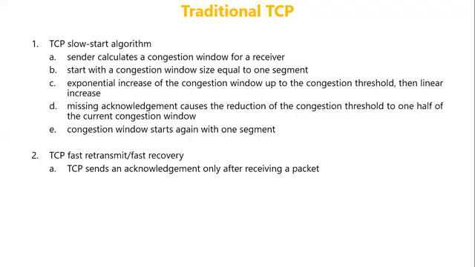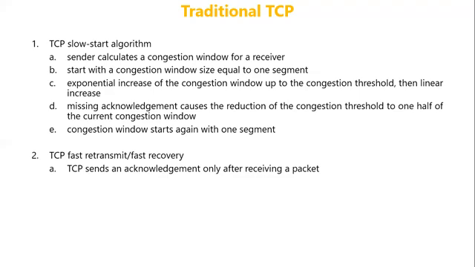How long will it be incremented by 1? Until it receives acknowledgement for all the packets. So now it becomes a linear increase. This linear increase continues until there is a timeout at the sender. Timeout means the sender is not receiving acknowledgement for some packet. It means that there is a packet loss.